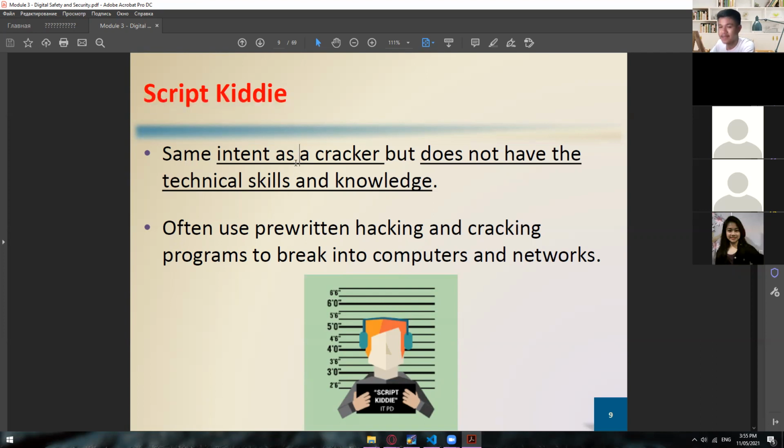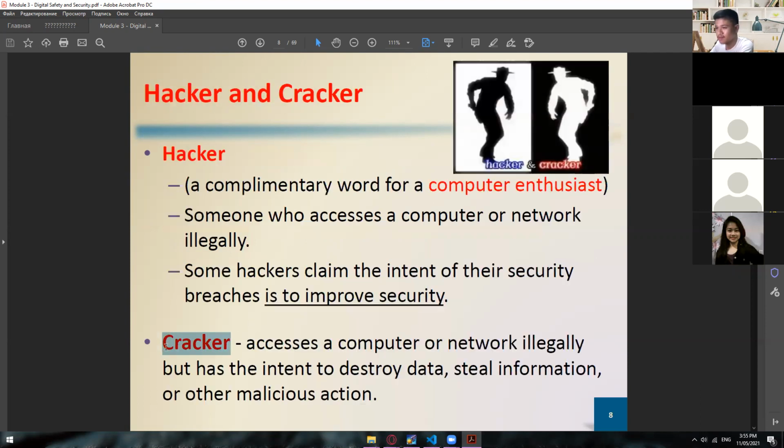Okay, so if you have an application for you to be able to get the Wi-Fi password of your neighbor, then you are a script kiddie. Because a real cracker and a real hacker doesn't use an application. Yes, they do use applications, but mostly in the form of an editor or CMD, or a terminal, or anything that connects via the network.